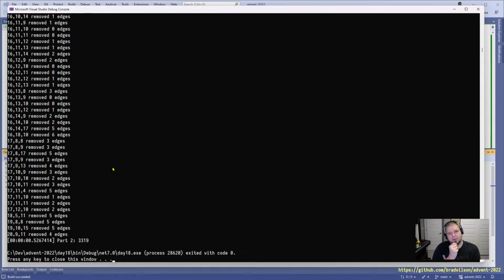For a given interior edge, there's only one cube that could ever be removed.